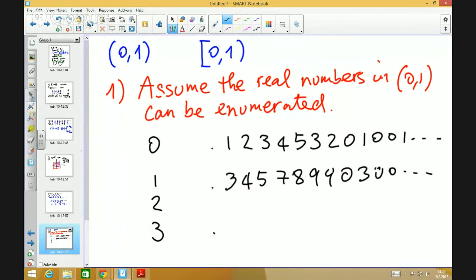And the third number is 0.8, 4, 7, 1, 1, 1, 0, 1, 0, 1, 0, 1, blah, blah, blah. And I stop here. So what is it that we have? We have an infinite array with infinitely many rows and infinitely many columns, because these are all decimal expansions. And this goes to infinity, down there and so on. Of course, I've just written some numbers here instead of writing symbols. It doesn't really matter what numbers I write there, because the important thing is the second step in the proof.